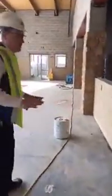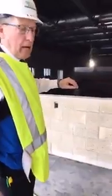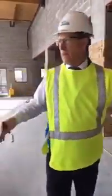Again, one of the areas that we have designated here will have what we call high top seating or cafe seating, so that people could sit here and look down upon the gymnasium or the activities going on. Again, I want you to appreciate the fact that lots of natural light is coming into this area. We're really blessed that the design committee put that emphasis on bringing in as much light as you possibly can.